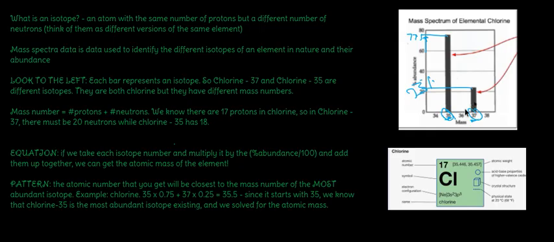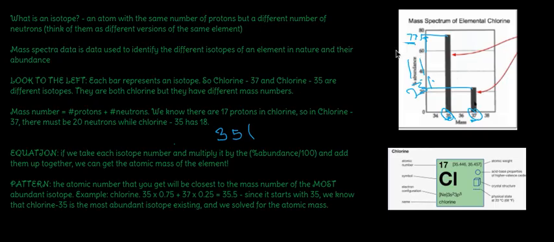By taking each isotope number, okay, so 35, and then multiplying it by its relative abundance, adding them together, we can get the atomic mass of the element. Notice how this says percent abundance. It's not relative abundance. What we need is relative abundance. Percent abundance is just like if you have like 100 grams of chlorine, 77 grams of it will be chlorine 35 or that, but we actually just need the decimal number of it.